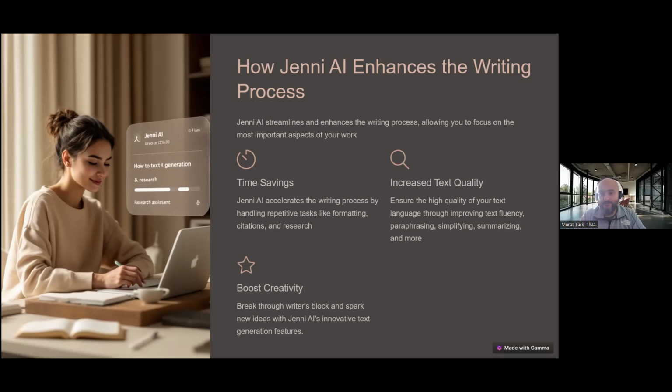So it can give you ideas, which is super important, rather than only the text generation, which of course we never copy and paste. I don't need to say this, but in terms of giving us ideas, showing us a way, giving us a kind of inspiration about how to start a paragraph or a section of an article or a chapter in a book or whatever, Jenni.ai is doing a great job.